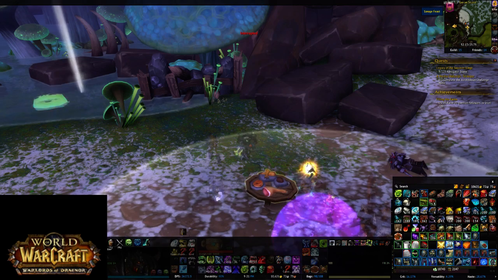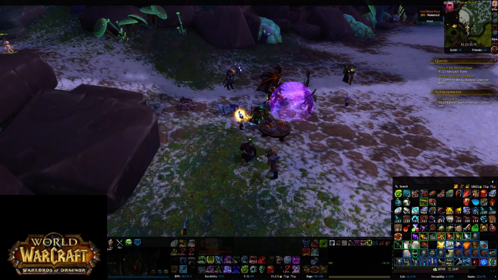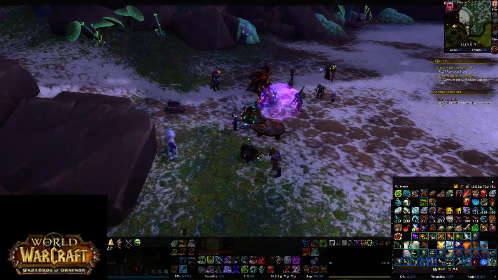This is his breath attack. It's called Necrotic Breath. Healers and tanks have to coordinate together to make sure this mechanic doesn't kill you. It's a cast time, so the tanks need to call out when he's going to cast it so the healers can top up the tank.